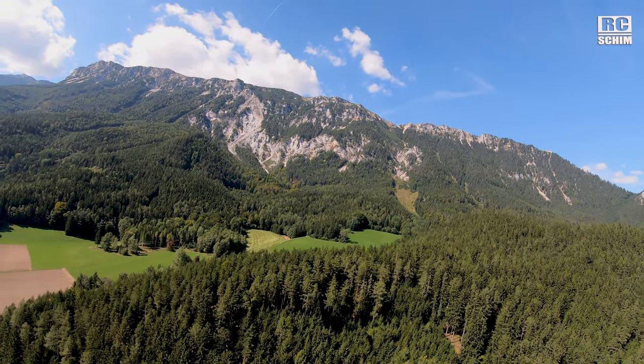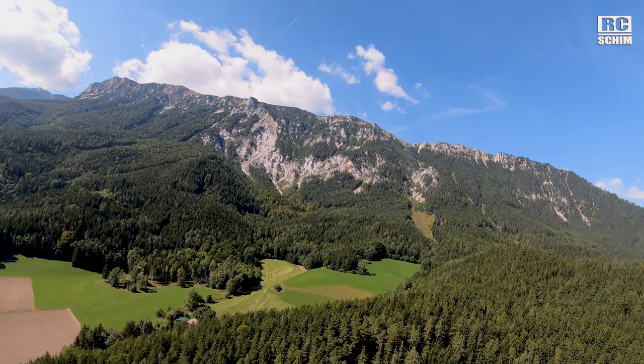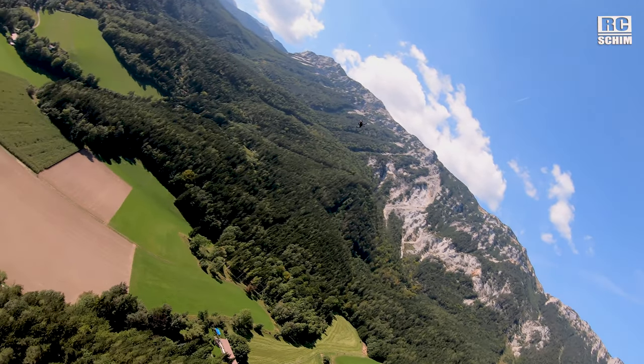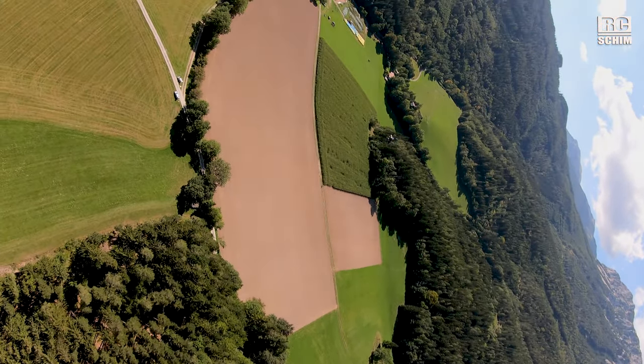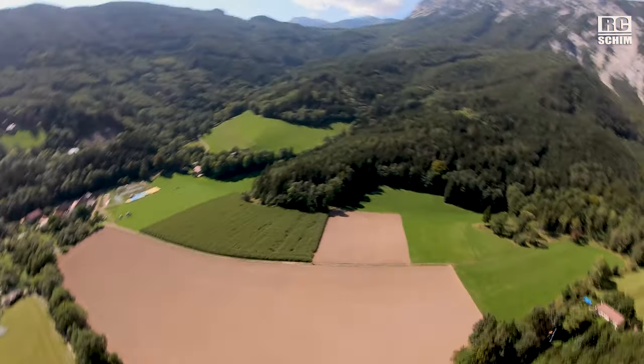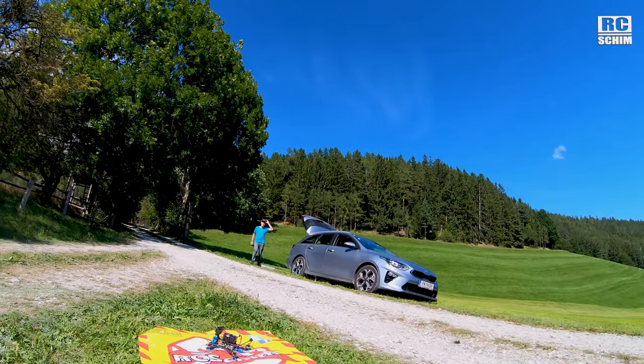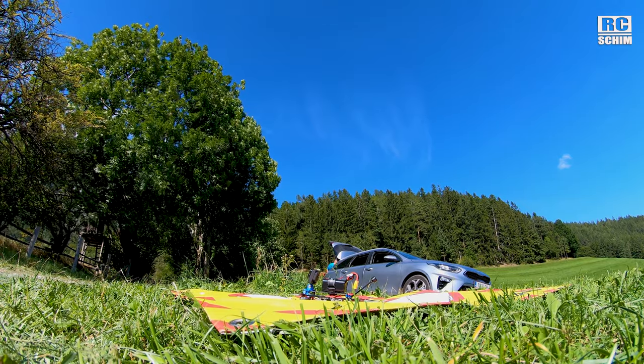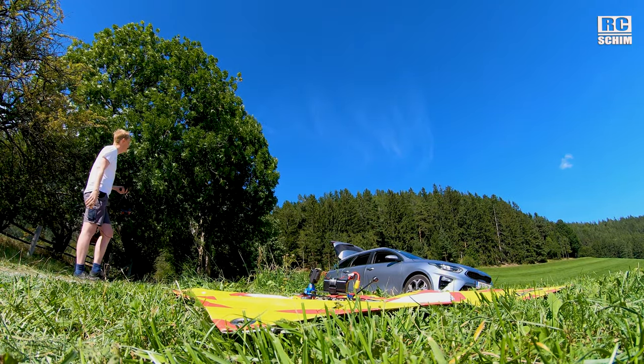This is the highest we got to the mountains, and then we tried to do a co-op dive, which we should try way more often in the future, I guess. Here you see how windy it actually was in the tree in the background.